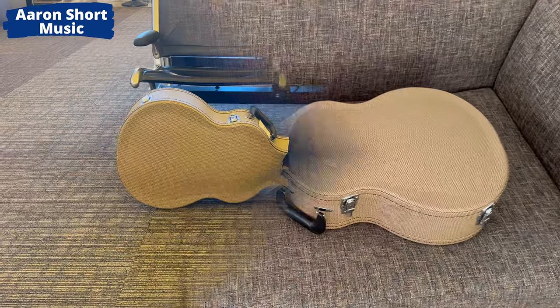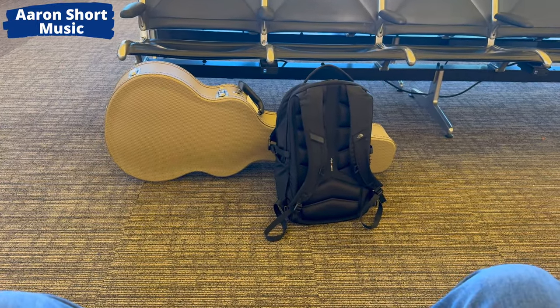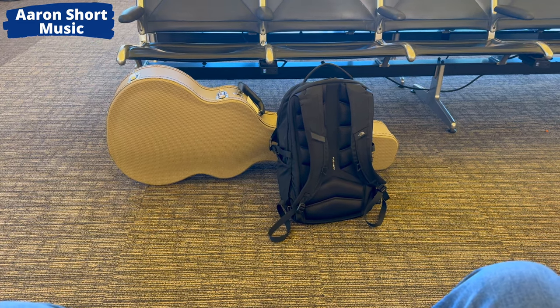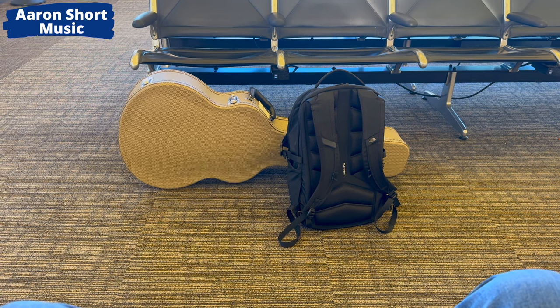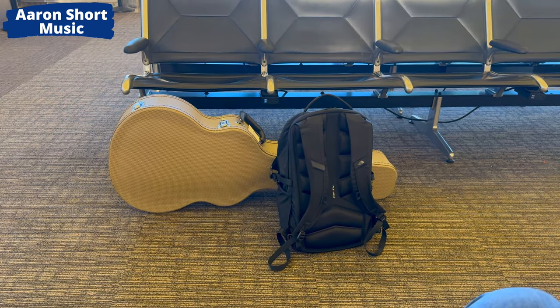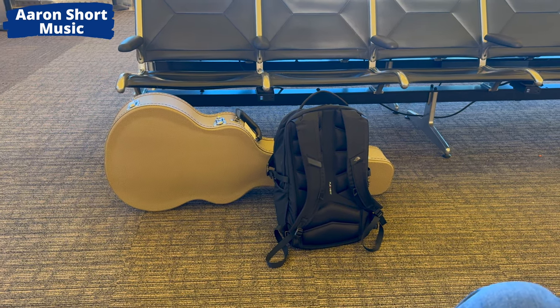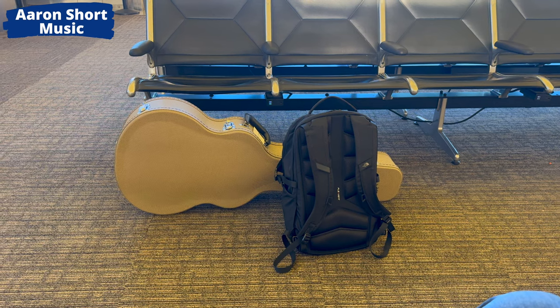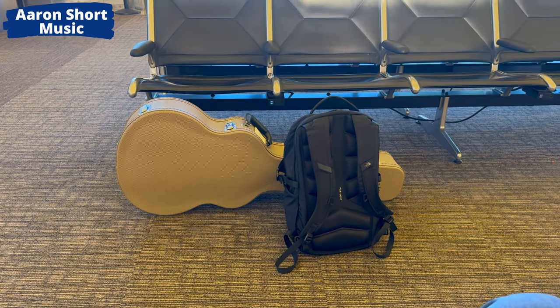Here we go. Okay, so I'm at the airport and the Uber was excellent. Very easy. Small, nice airport. So I went to the front desk to ask their advice. And they said to check the guitar would be $40. And I get it at the end of the flight. The thing about this flight is it is two planes, which makes things more complicated. So they advised me to gate check it.